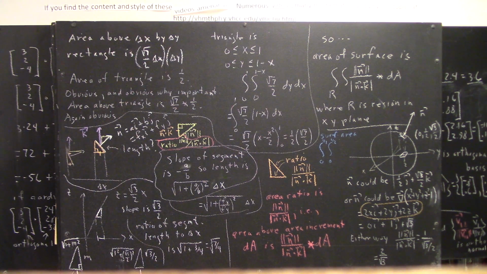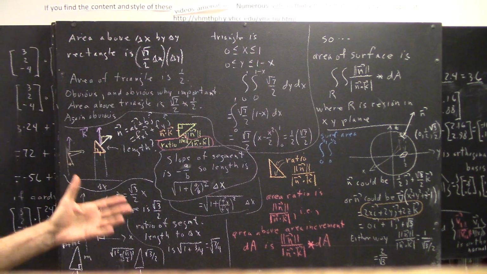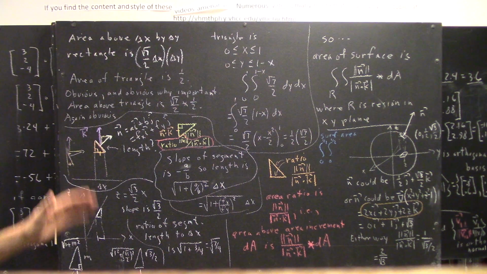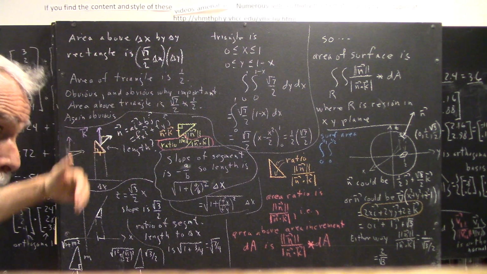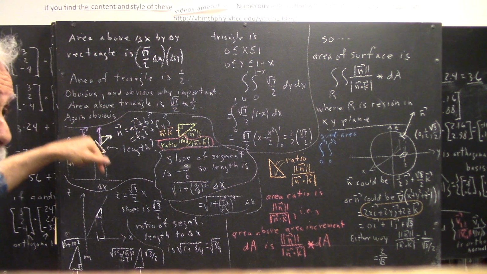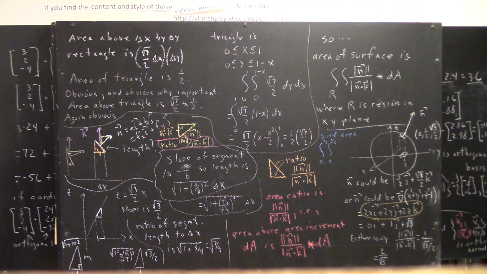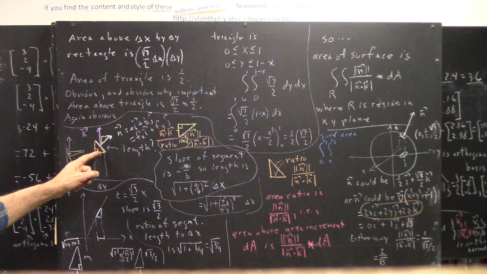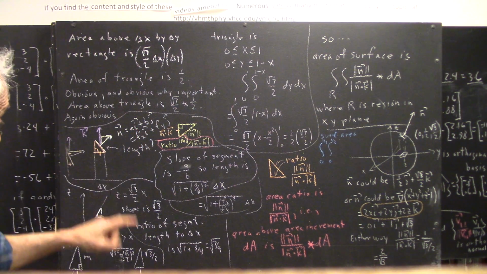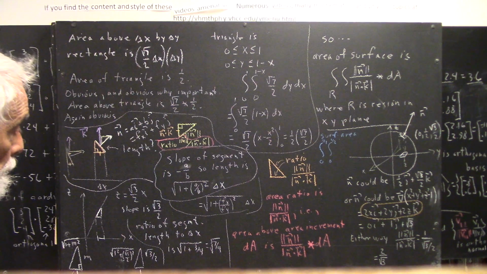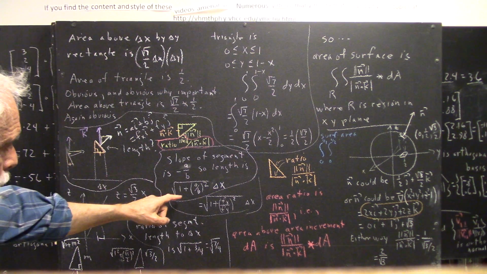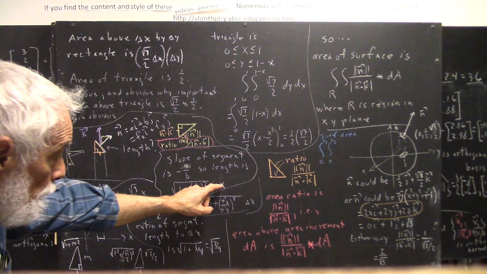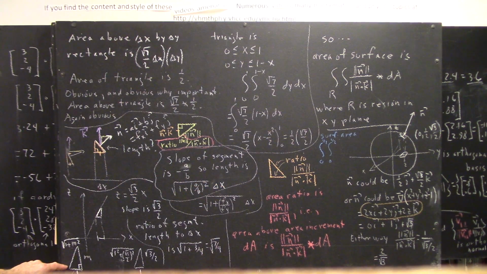Why is this? Well, from Algebra 1, Algebra 2, pre-calculus, you know that the slopes of two lines that are perpendicular, or the slopes of two vectors that are perpendicular, are negative reciprocals of one another. So if the slope of this, as it has to be, is b over a, the slope of this is negative a over b. So this segment is going to have length the square root of 1 plus the square of the slope times delta x, just using this idea and expanding on this idea.